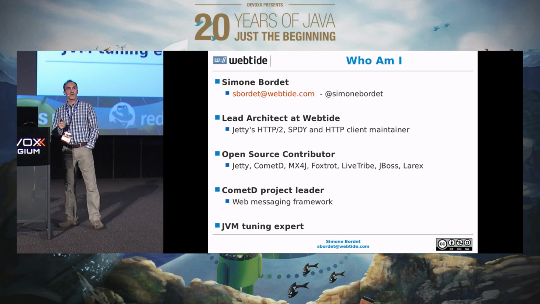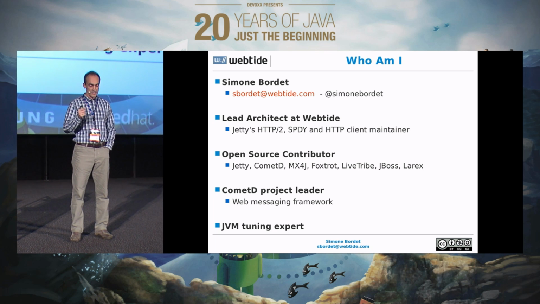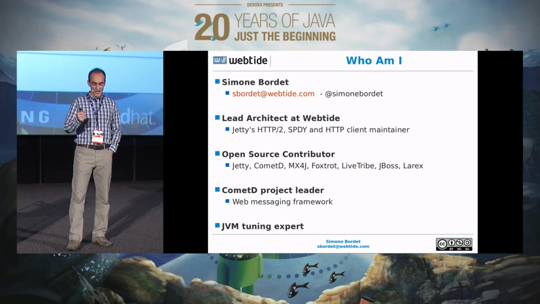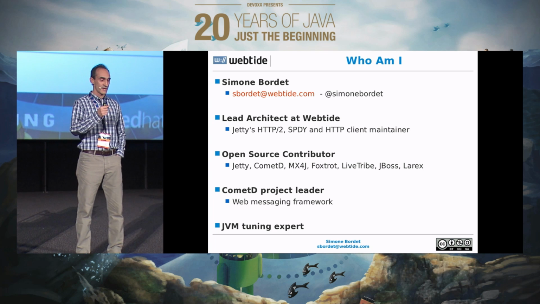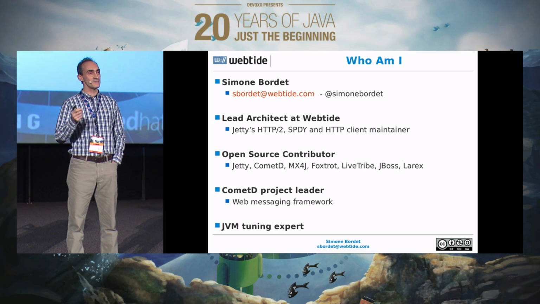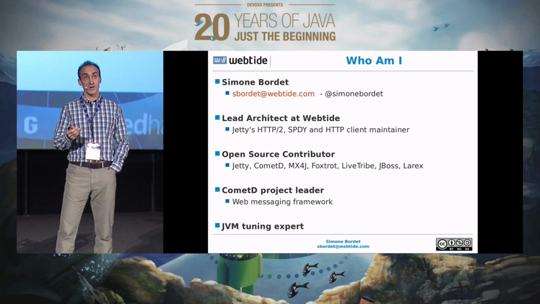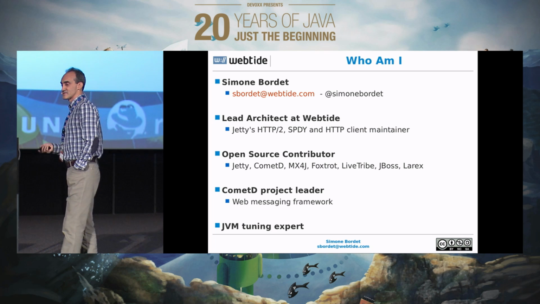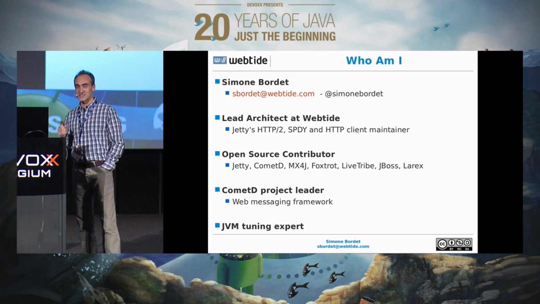So this is me. I work for a company called Webtide that provides support for Jetty. I wanted to mention this because this year is the 20th anniversary of Java, but it turns out there is also the 20th anniversary of the Jetty project. It was started around '96, end of '95, as an issue tracking system by Greg Wilkins, and it is probably the oldest open source project in Java around, or one of the oldest. So we are still kicking ass, so follow me on this presentation because it's going to be awesome.